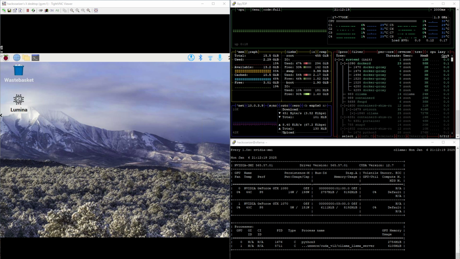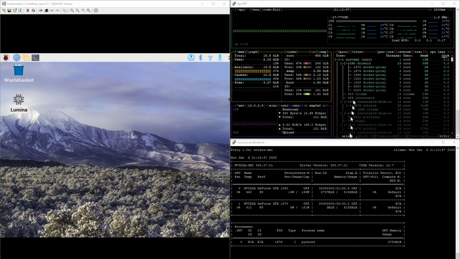So what I do want to do is first orient you to the screen. Over here is a desktop icon I built to just launch Lumina through the terminal, so we don't have to go in and type Python 3 Lumina.py. So this is a VNC to the Raspberry Pi, so I can actually record this video. So this is like remote desktop to the Raspberry Pi.